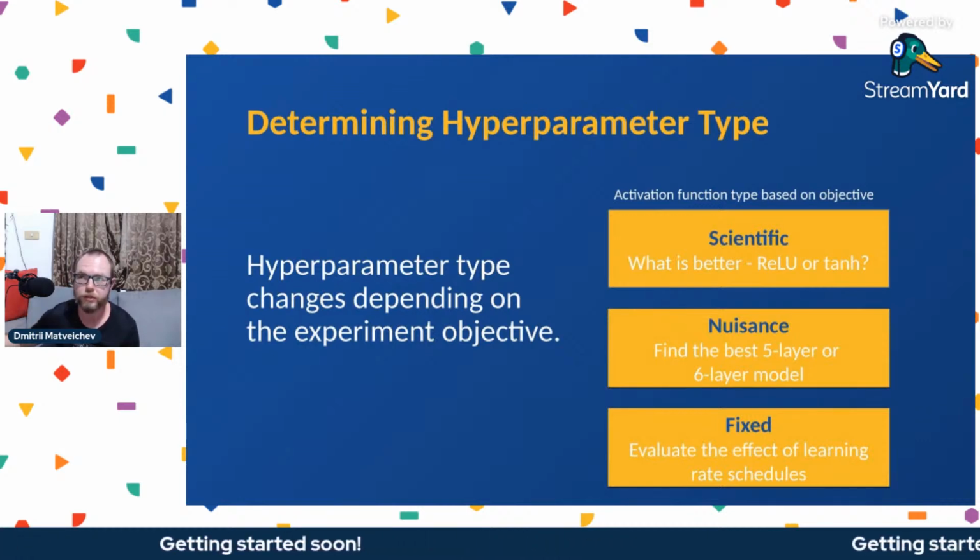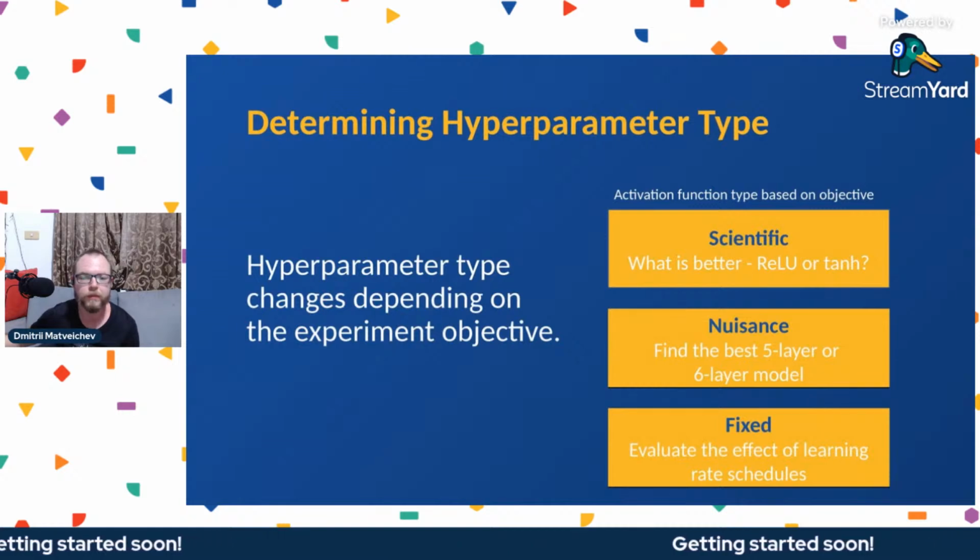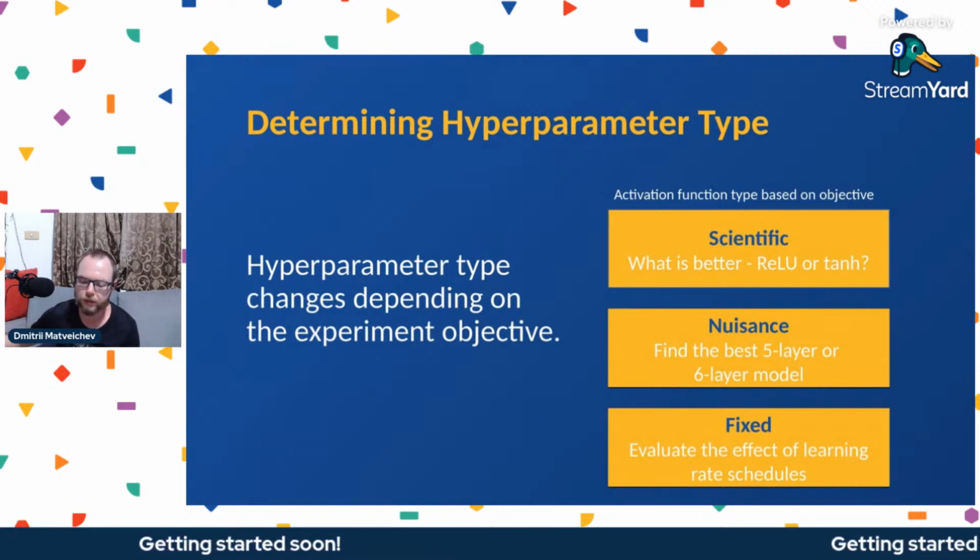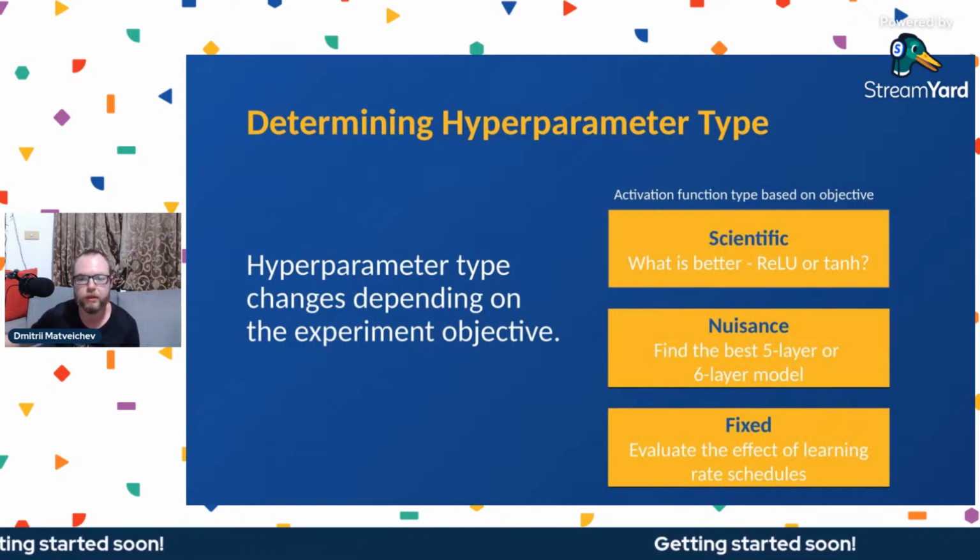It changes based on the experiment objective. And here I put an example that the type of the activation function hyperparameter is based on the objective of the experiment.